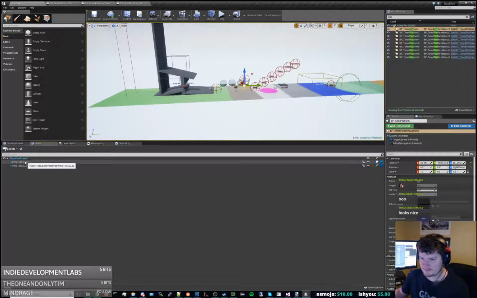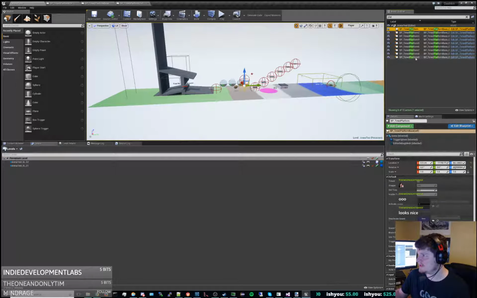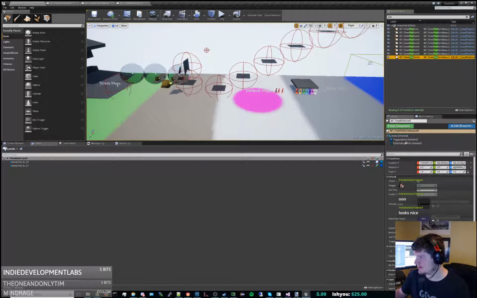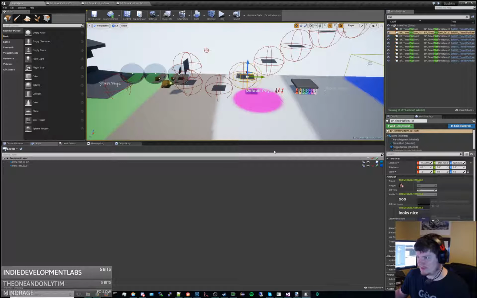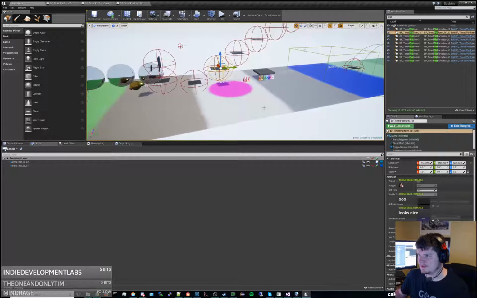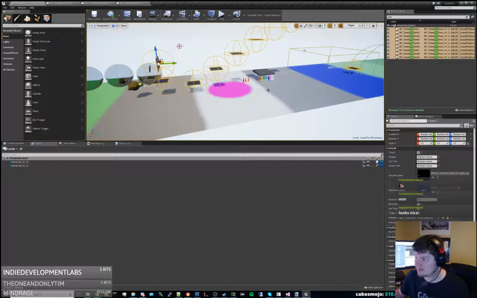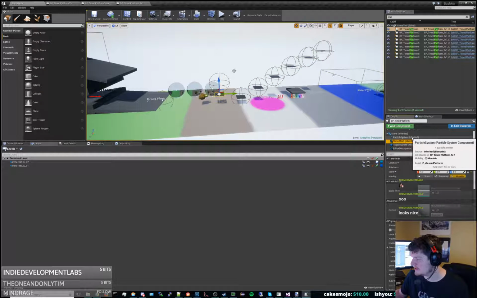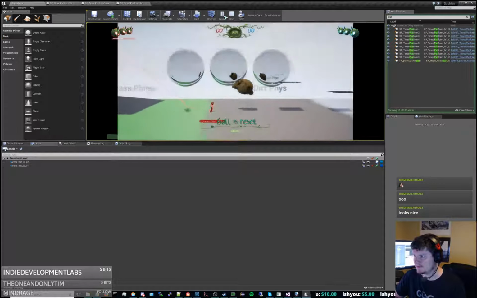Alright, so if we go to our levels, let's see. In our persistent level, we have these BP time platforms. And basically, none of these guys have got anything anymore because we're customizing them. So let's replace these actors with our BP time platform 1 by 1. Did I click the wrong thing? Yeah. Replace actors with BP time platform 1 by 1. So if we go to these guys, they should have the static mesh and the particle system. So if we hit play, it should look like what it was before.